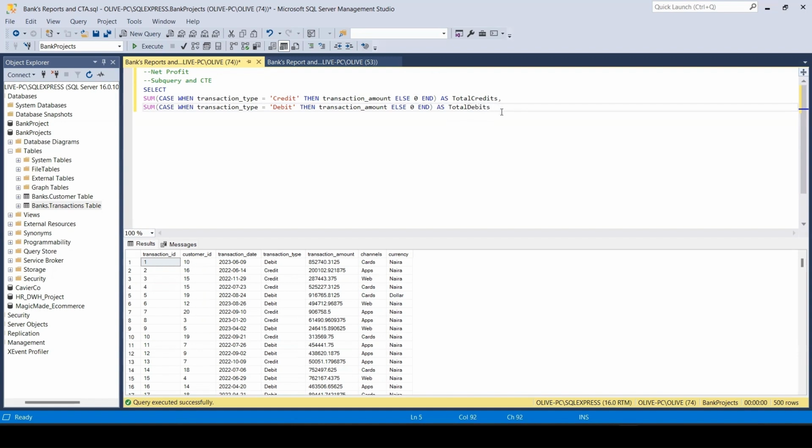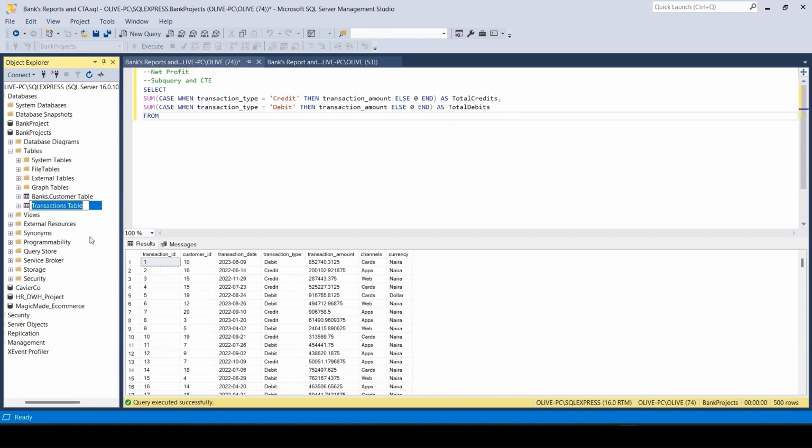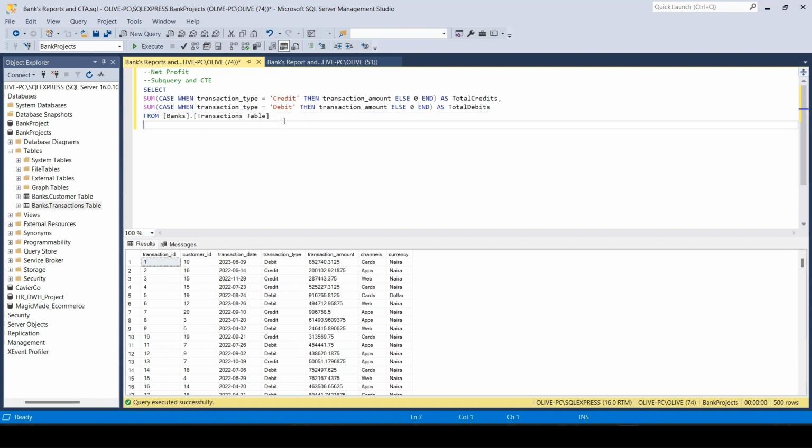All right, we are almost done. Then where are we calling this from? We are calling it from our table, so let's write our from. I'm just going to copy the table name. We're calling this from our transaction table, where, because remember this is a daily report, we have to put the where clause to filter the date.